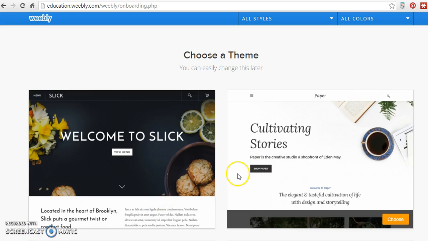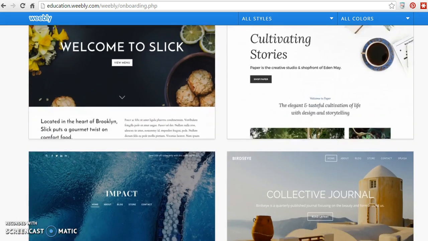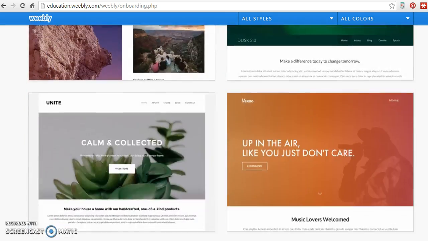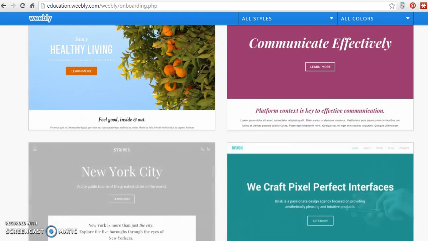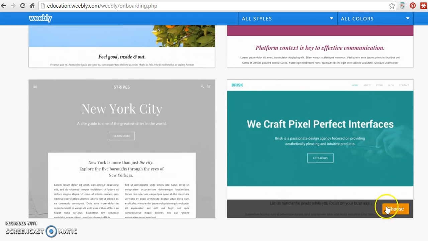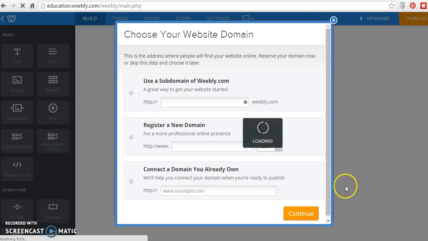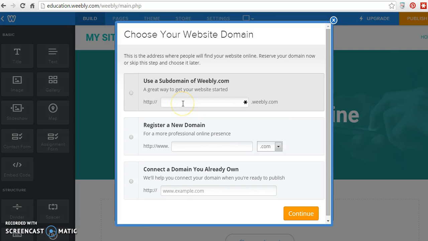Once you create your website, you'll be brought to this choose a theme. So I want everyone to go in and pick the same theme. So we're going to go with this brisk theme. And then from here, it's asking you what you want your website to be called. So we are just setting up a free site, so it's going to be yourname.weebly.com or your classroom, whatever you want to call it. This is something you can take with you and use in the future, so I would recommend using your name. And go ahead and hit continue.